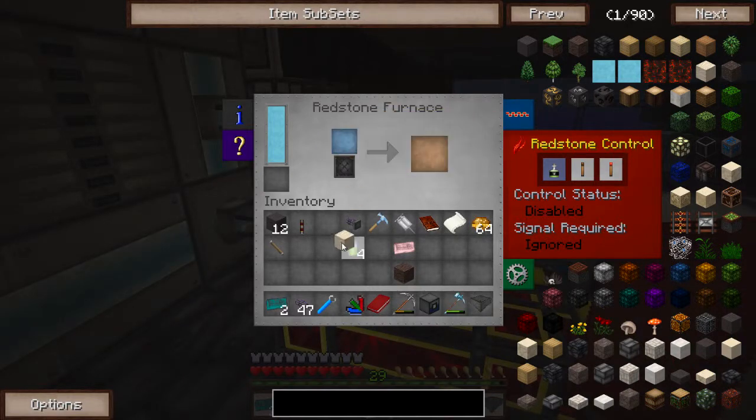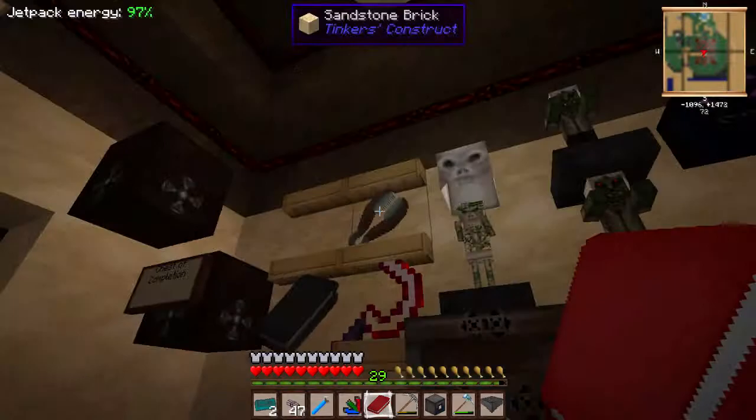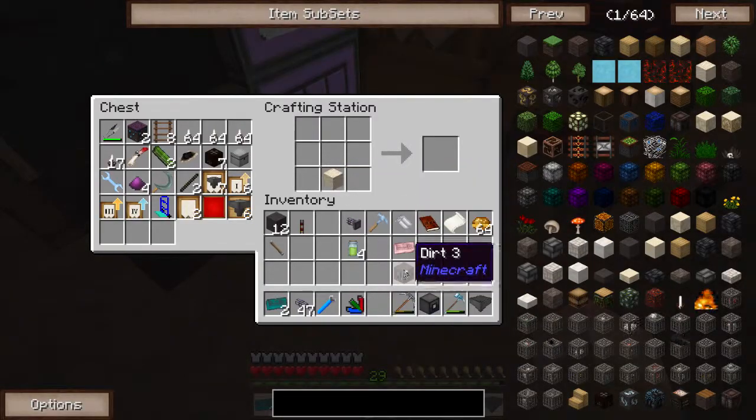Pulverize it one more time with the sand. Sweet. Go right back upstairs. Put this back on the wall. We don't need this anymore. Pop open our crafting table. Go sand, dirt, 4 slimes.